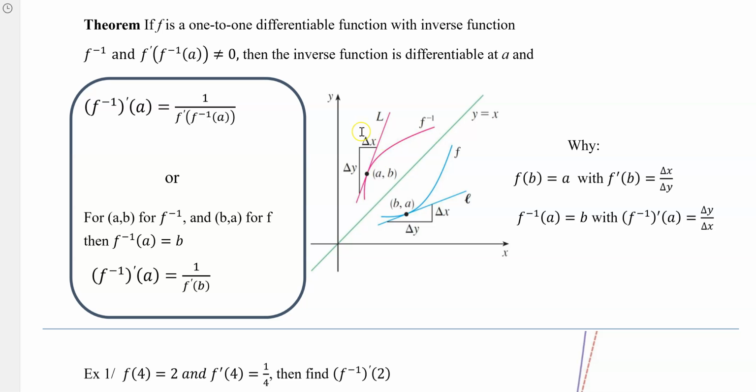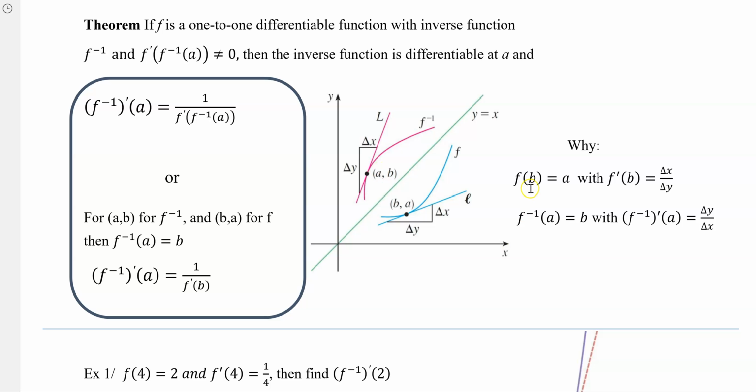The difference is we're not going to have the inverse function here. What we're going to be given is the function itself. So we want a quick way to go from here and its derivative to here. Well, if you look at it, there is the slope of our tangent here, and that's delta x over delta y, with that one being delta y over delta x. So all they are is the inverse. And what also changes is the input.